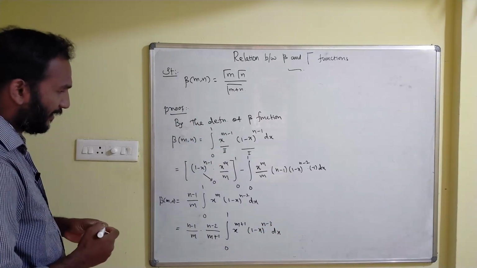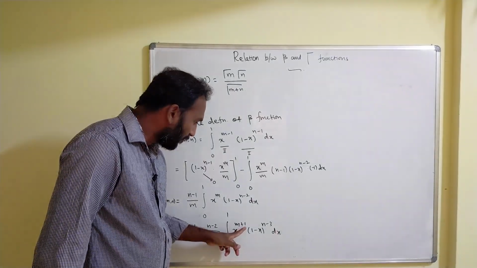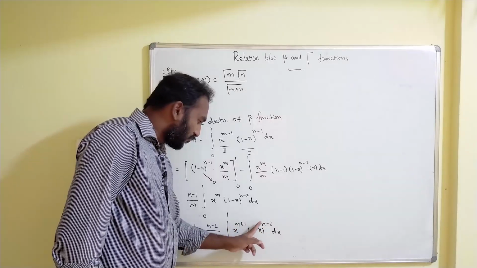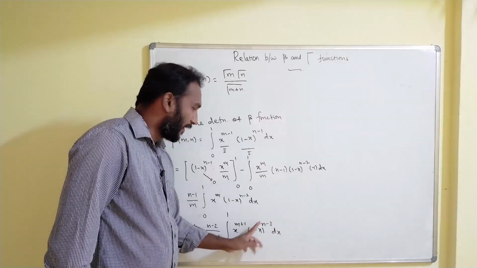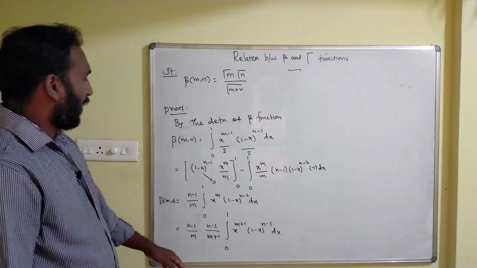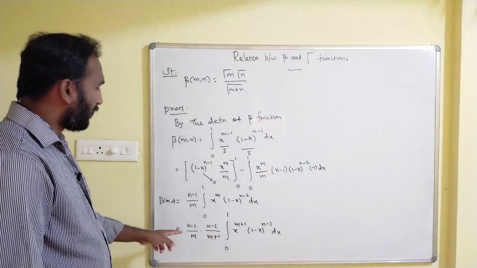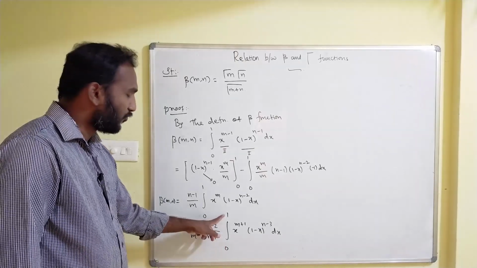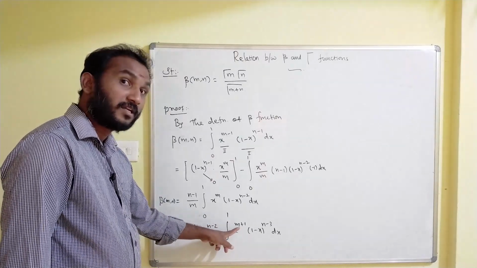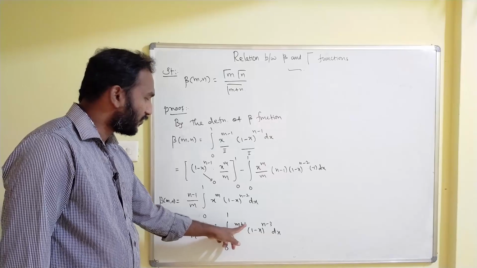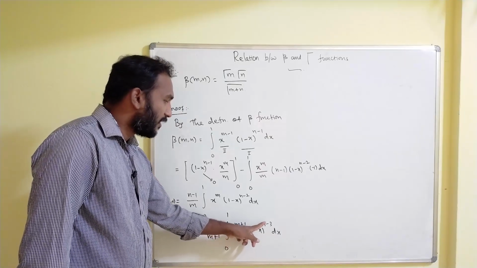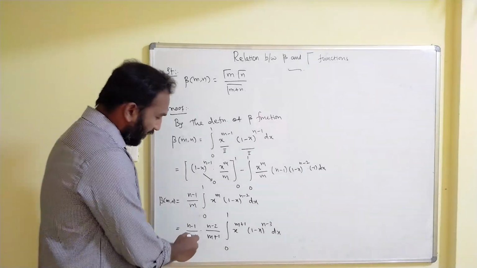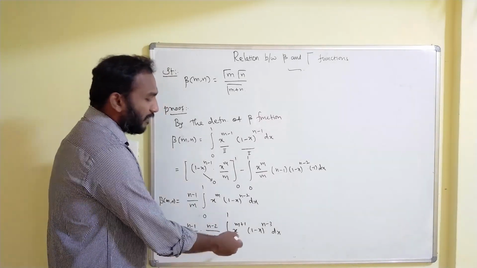Now again we can check it. What are the powers here? Here it is m plus 1 and n minus 3. If you add these two values, you get m plus n minus 2. Yes, this is fine. And if you write one more term, what will happen? n minus 1, n minus 2, n minus 3, integral 0 to 1 x power, this will increase by 1, right? So m plus 2 into 1 minus x power n minus 4 into dx. The denominator values are m, m plus 1, then m plus 2.